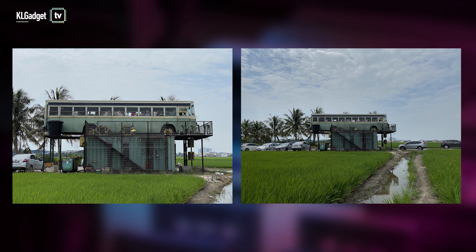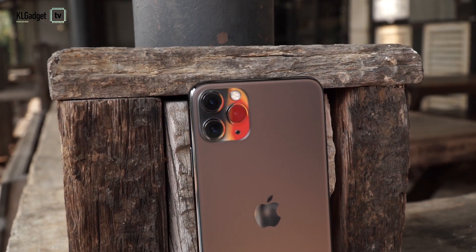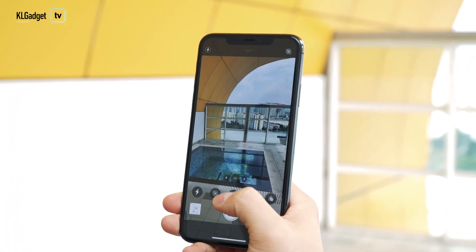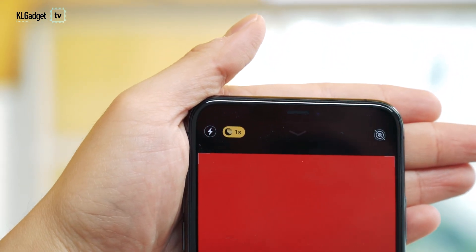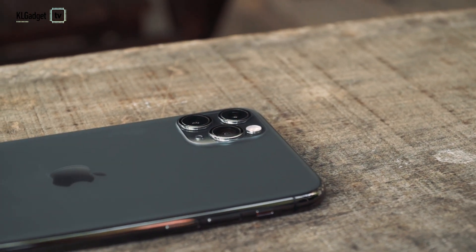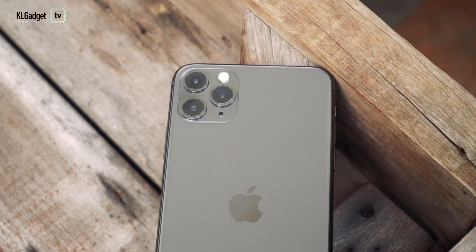The one thing pro users will absolutely love is the consistency of colours when switching between lenses, which is extremely important when accurately framing shots — whether photo or video. I also enjoyed long overdue improvements in the camera app made specifically for the new iPhones: I can switch aspect ratios, video resolution, and frame rates all within the camera interface. I'm fine with night mode only appearing when the camera thinks it's required, but I really wish Apple would include raw capture and manual image controls rather than requiring a third-party app.